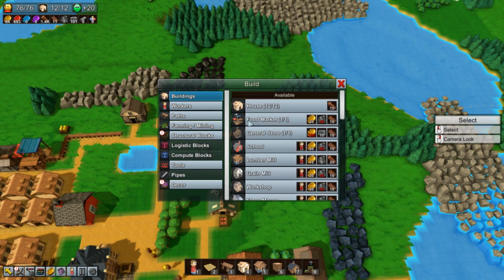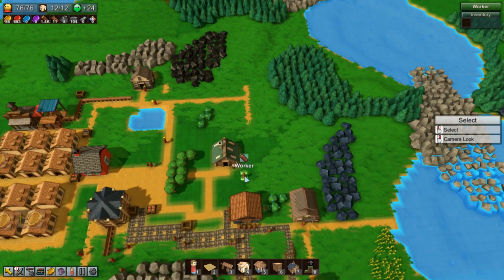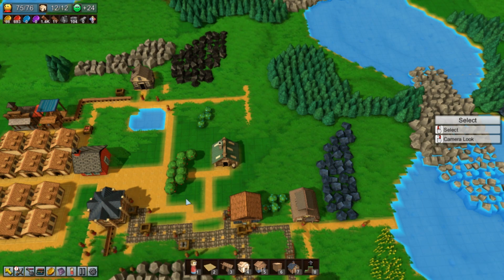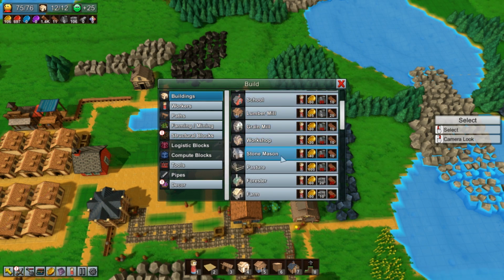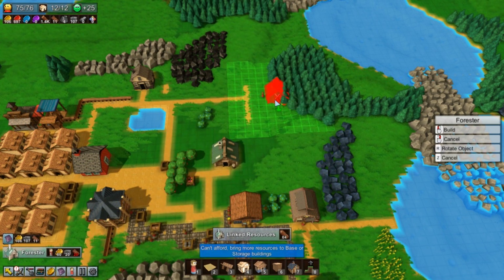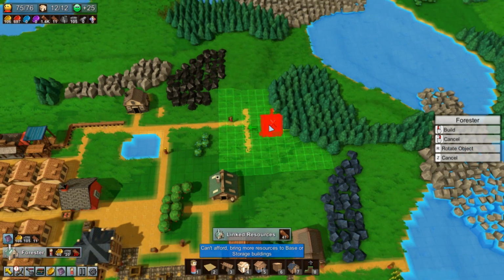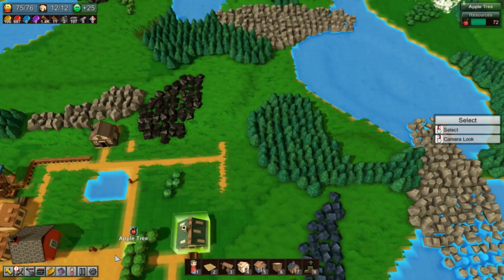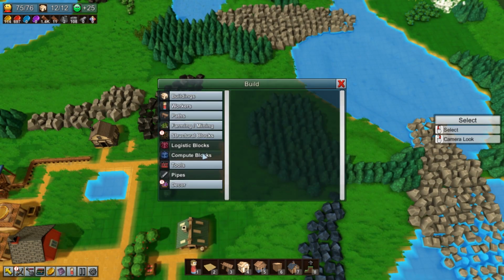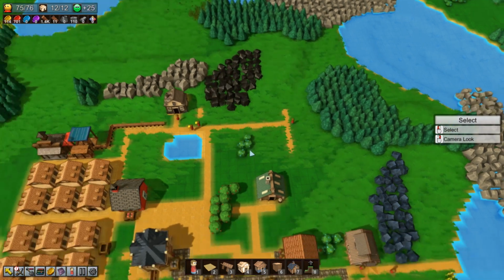Right, before I upgrade the house again, I'm going to use the forester. Which means I need to destroy one of the wood boys. I'm sorry. It's just the way it has to happen. To make a forester. And then use this. What's the problem? Oh, I need wood to build it on this uneven terrain. Of course I do. There's always something. I need planks.